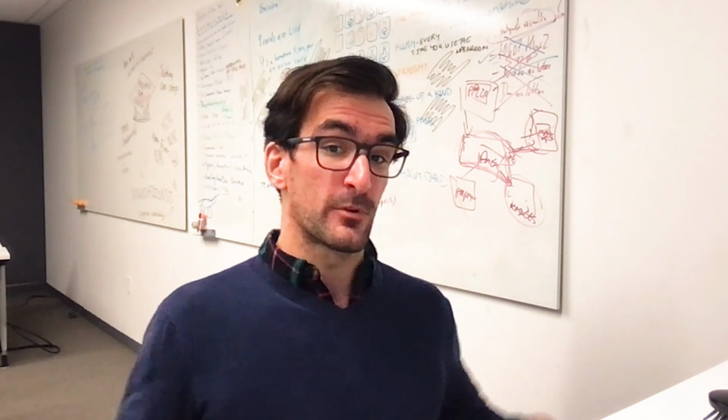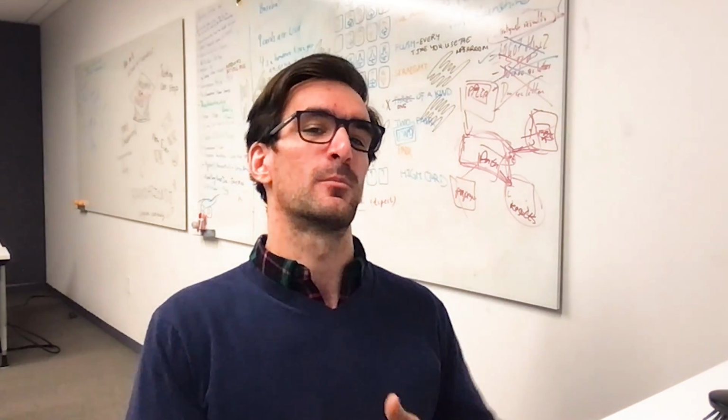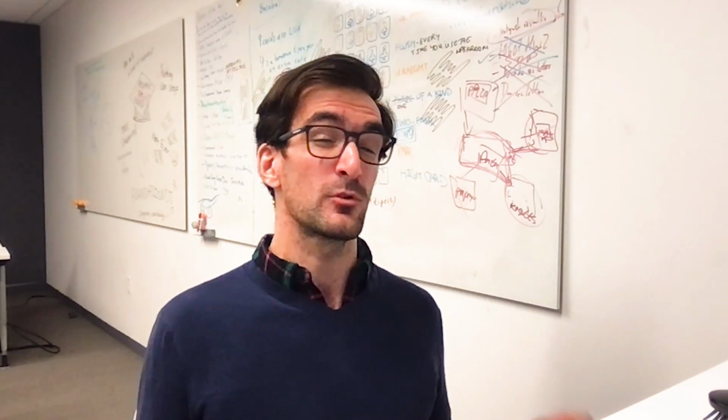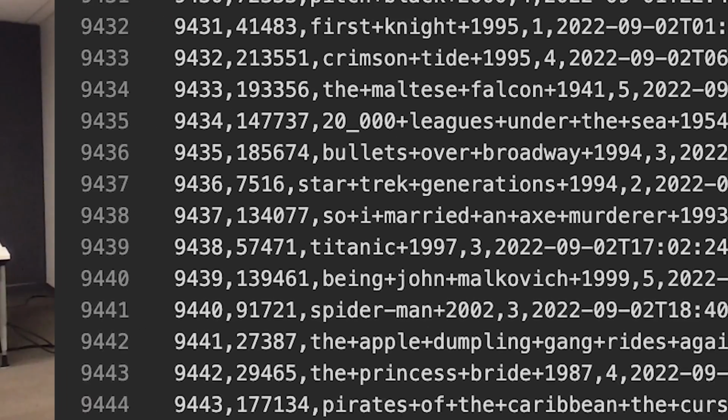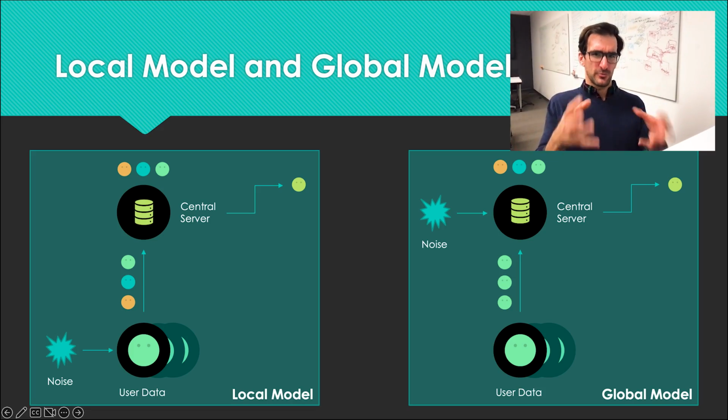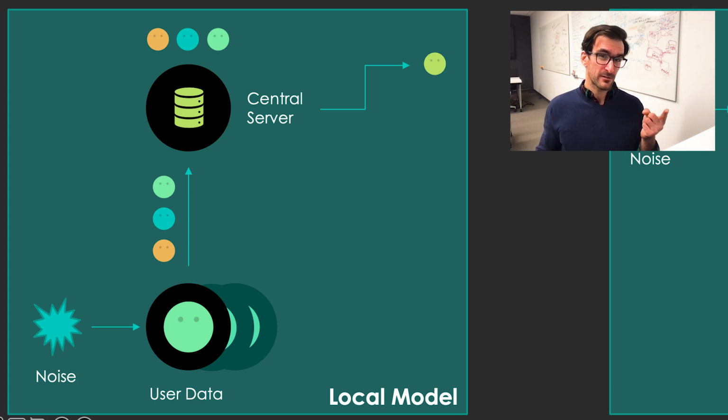So where do we go next? Well, the cool thing is that we can apply DP to almost anything, but specifically here, we're going to apply it to movie ratings. So let's take a look. So let's say we have our user data, in this case, movie ratings. With DP, there's a handful of different ways we can look at this problem, but the 2 simplest involve a local model and a central model.